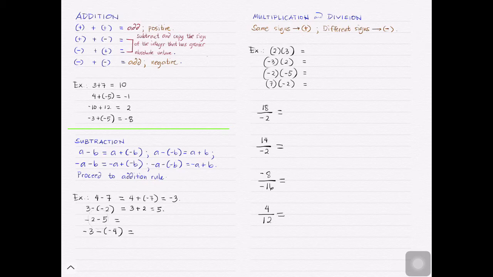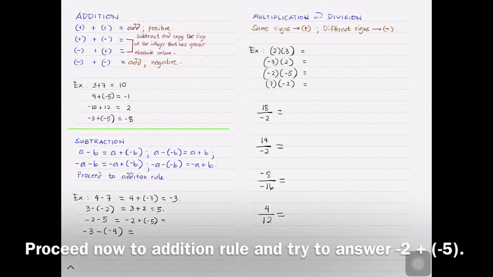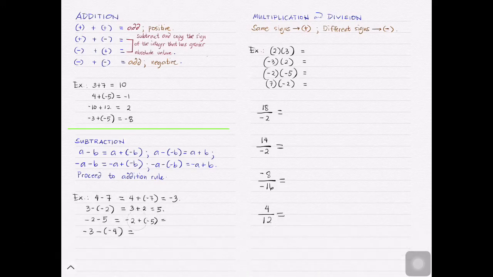And so for negative 2 minus 5, though yes, we can use negative a minus b, we can just apply the general rule, which is to copy the minuend, which is negative 2, and to change subtraction to addition, then have the opposite sign of our subtrahend, which is 5, so that would become negative 5. Yes, since we are to add two negative integers, we just have to add them, then have the negative sign. Therefore, the answer here is a negative 7.